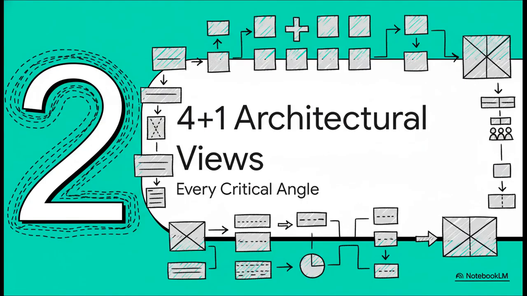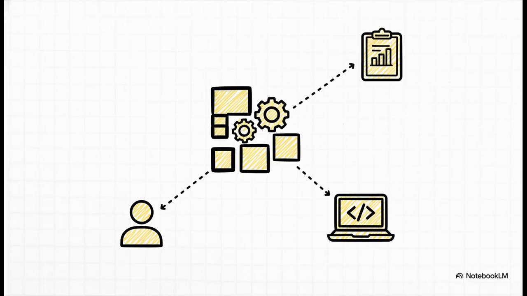Okay, so how does UML actually pull this off? How does it build this complete picture? Well, it's not just one single diagram. Not at all. It's a whole collection. And a really powerful way to organize all of them is with a framework known as the 4+1 architectural views. The whole point of the 4+1 views is to make sure that every single perspective is covered. You're looking at the system from all the different angles of everyone involved. That way, no critical details get missed. It's kind of like a safety net for your design.